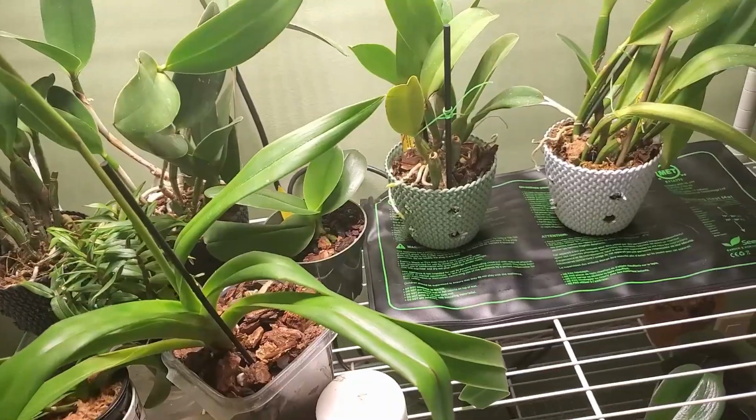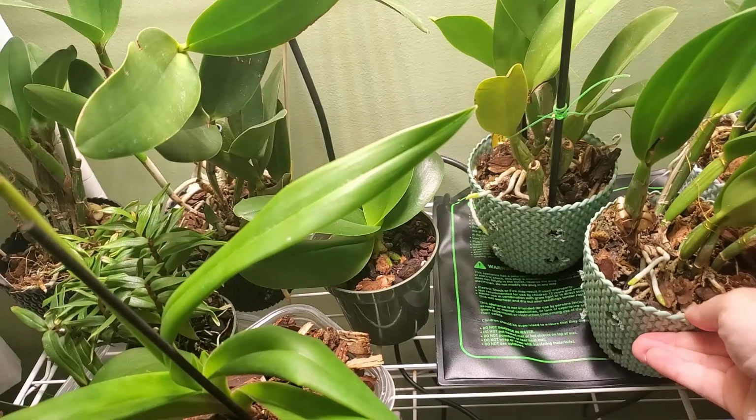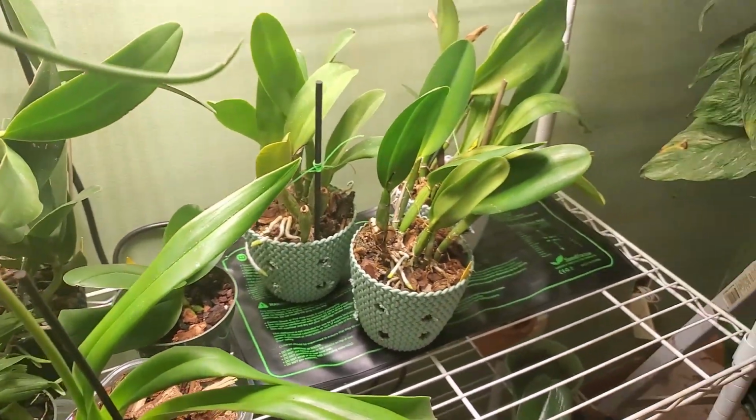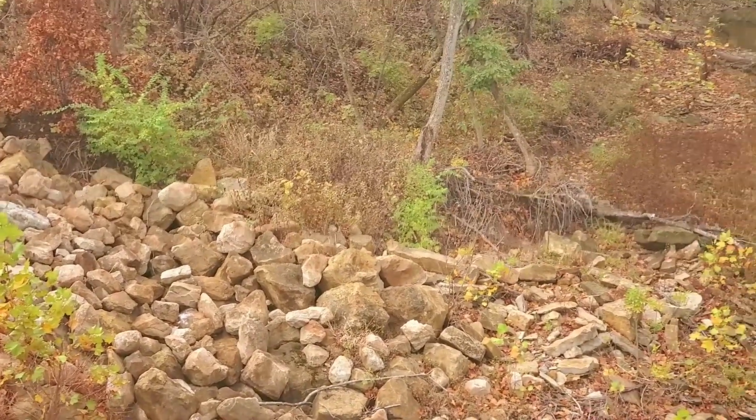I made the mistake and got one that isn't automated, so I had to go back and buy a timer and put them both together. If you can get one that is already automated with both the timer and the heating pad together, that's the best thing for you. During winter, the ground is going to freeze up.